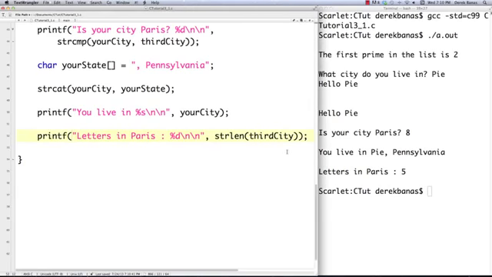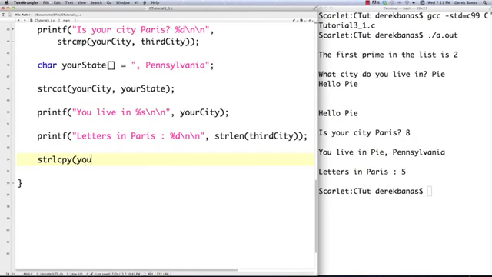And then the final thing I'm going to show you is in reference to not using string copy. Remember, we're not going to use string copy because it can overwrite other parts of memory. So if you want to use something that does pretty much exactly what string copy does, but in a safe way, then you want to use strlcpy.